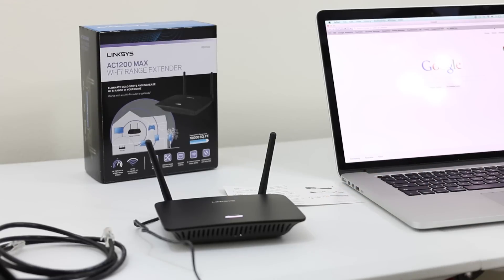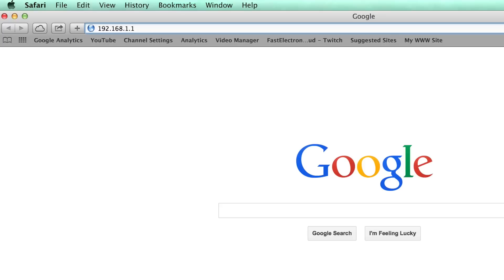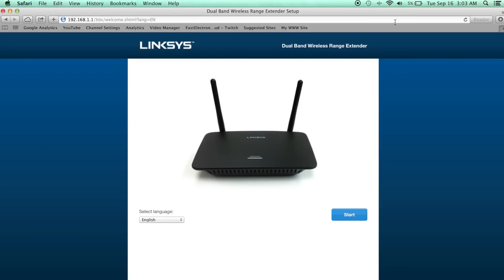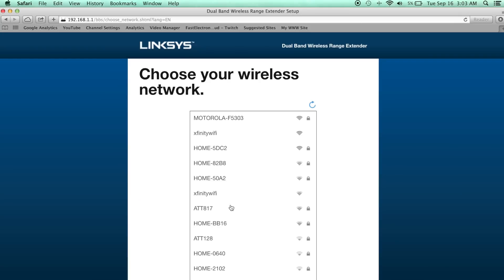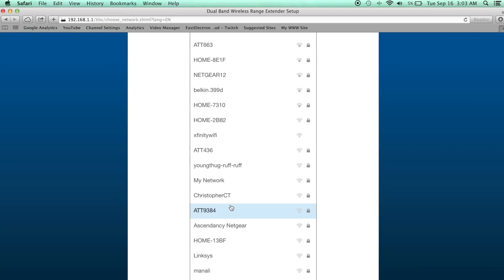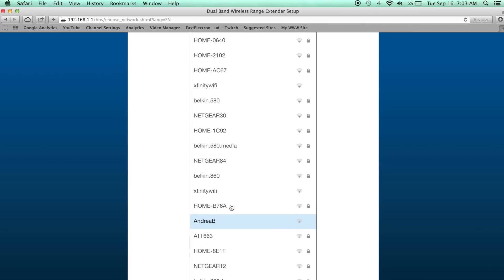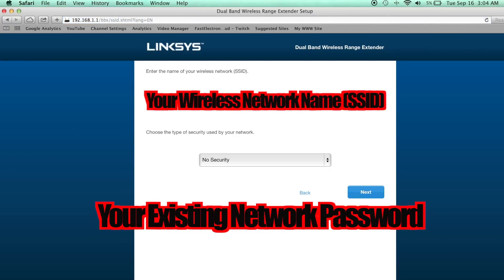We've got the solid light on and we're connected to the Wi-Fi extended network. If you're on Windows 7 or Windows 8, it'll ask if you want to set up your network and you just click 'Network.' On a Mac the setup won't open automatically, so I'm going to navigate to the web address 192.168.1.1 — that's the default address for this dual-band wireless range extender. We'll select English, click Start, and agree to the license agreement. It says it doesn't see my network — my particular network at home is set up as hidden, so keep that in mind. You can see the option for 'use a hidden network.' I'm going to go to my hidden network name.